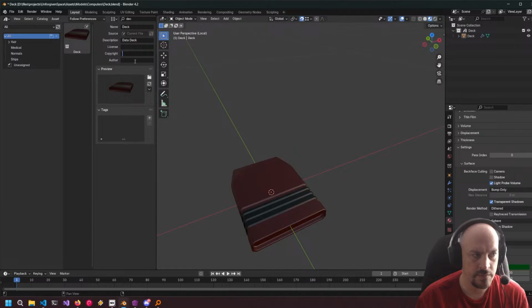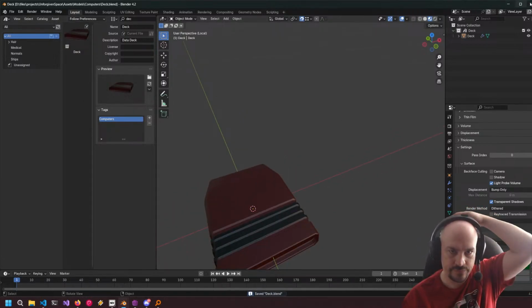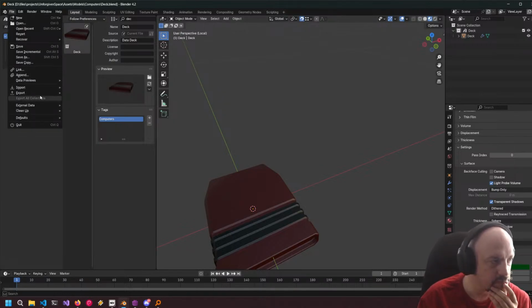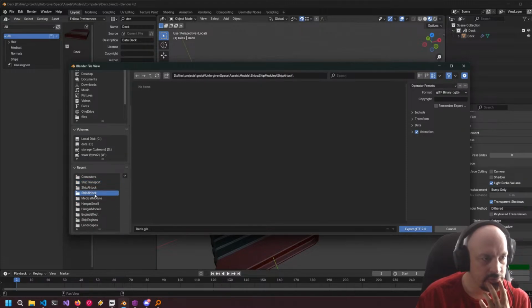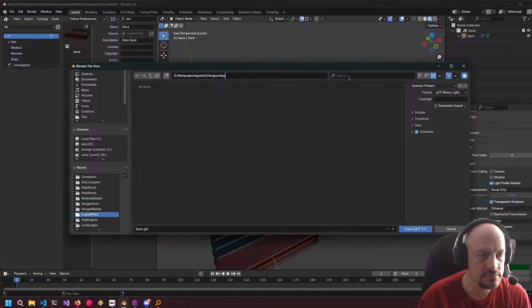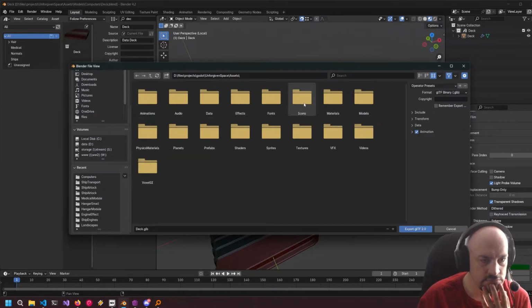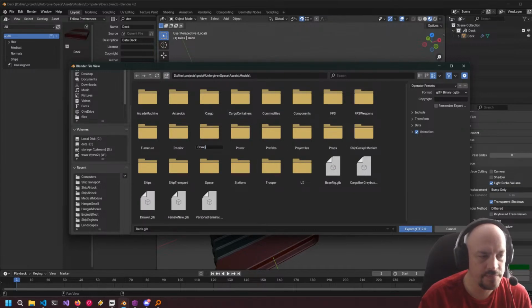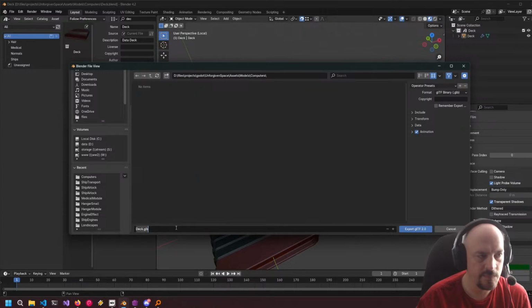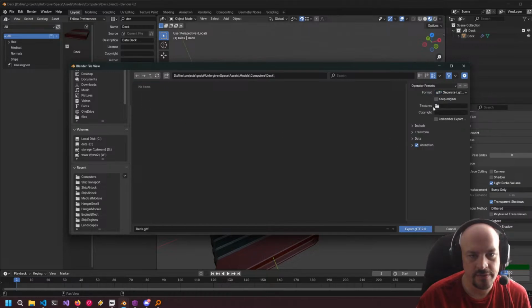Data pack. More computers. And this way I'll export this. And if I decide to rename it, we'll just rename it all afterwards.